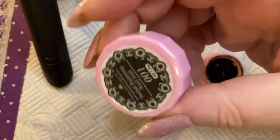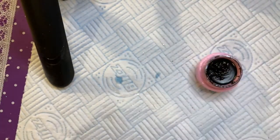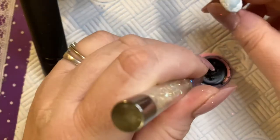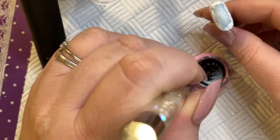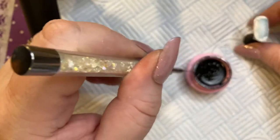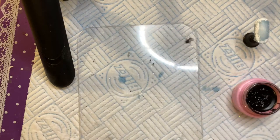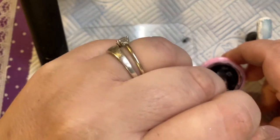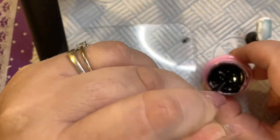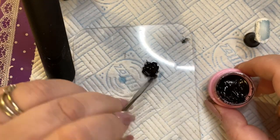Okay, moving on, we're using the nail art painting gel from Born Pretty and using my detailer brush, we're going to paint a few scrolls on the nails, and then we'll take some Nail Sugar Glacial and sprinkle that on to do a sugaring effect. You can find the detailer brush from Nail Sugar and also the Glacial, of course, from Nail Sugar.